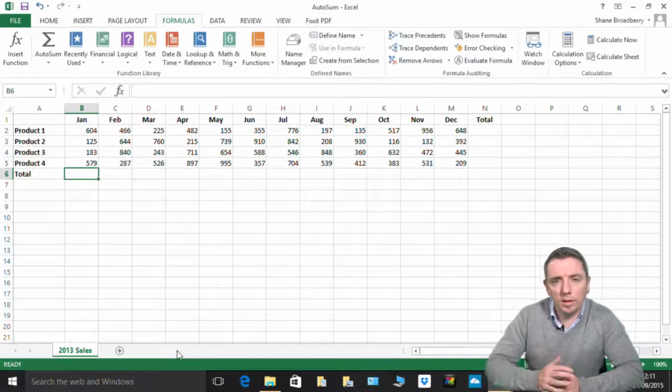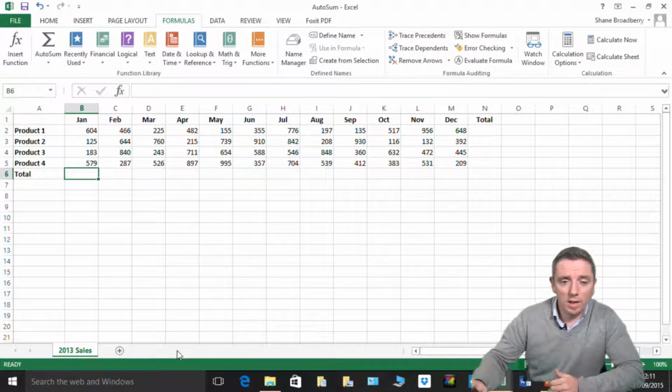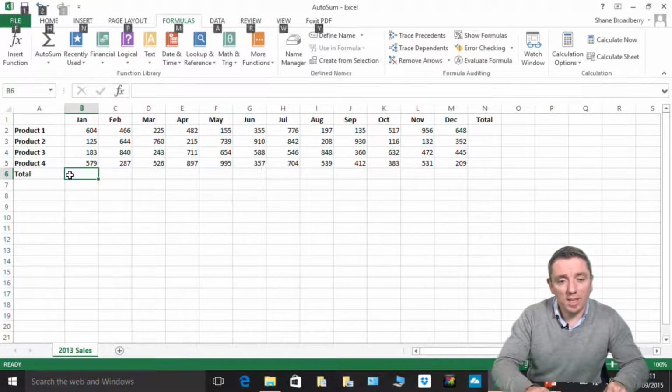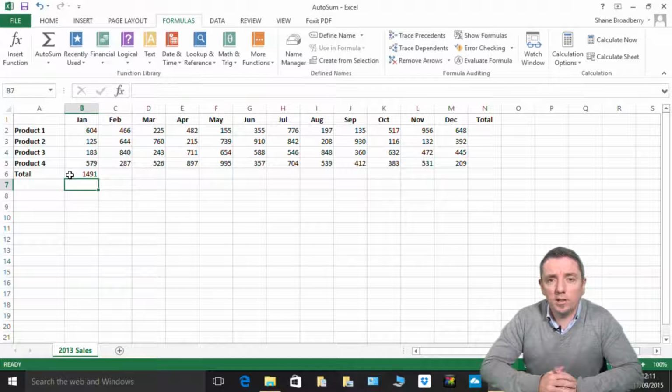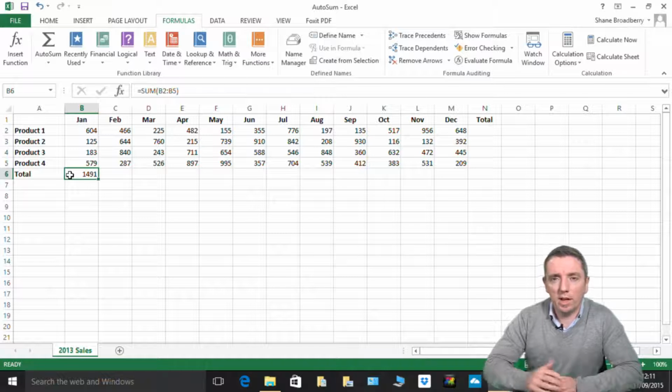But in actual fact, when I'm using the auto sum, I use neither button, because the great thing about the auto sum button is it has its own shortcut key too. So if I want to sum up a group of cells, I can click on the cell and hit Alt and equals. Alt and equals is your shortcut key for the auto sum button. So you can see it's now saying equals sum B2 to B5. In this scenario, I hit my enter key, automatic calculation to ask it to calculate that, and then I want to copy that formula across for the next 11 months.